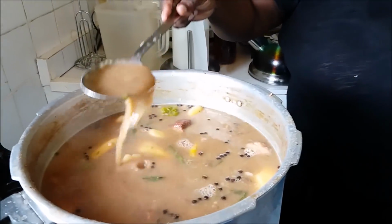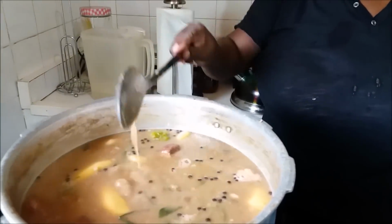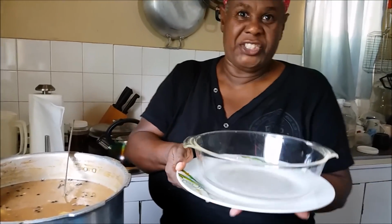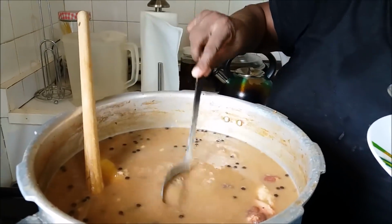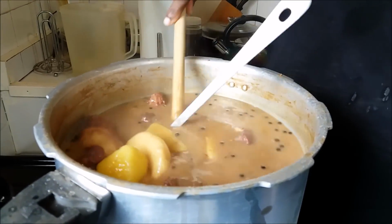One more time, look at the consistency of the soup. This is red pea soup. We're going to leave this soup for 10 minutes. Look at the consistency. You there, camera girl? When we return, two things: we'll show you the consistency of this rested pot of red pea soup, and we're going to plate up some for you. Okay, now food time for you all. Watch me, camera girl, please get right in on this, and let's plate. You see the consistency? Let us give it a stir with our wooden spoon.